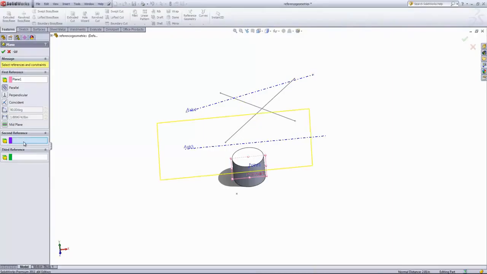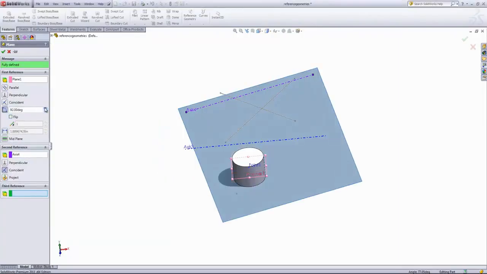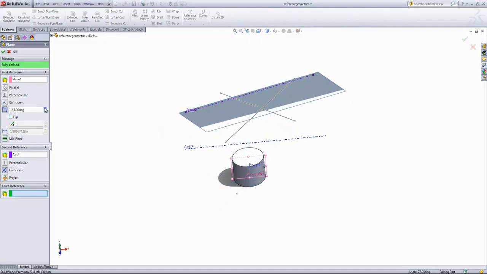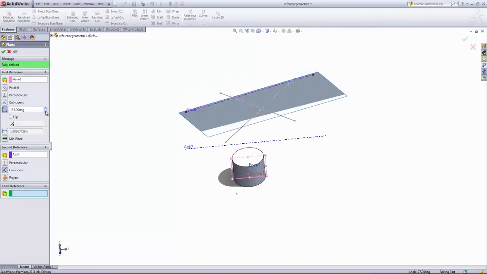If you choose a plane and an axis or an edge, you can create a plane at an angle. And you'll notice this follows both the angle of the axis and the new angle we add in.